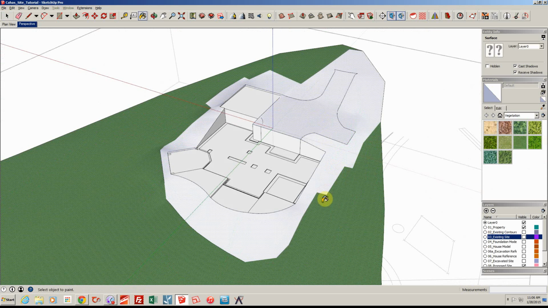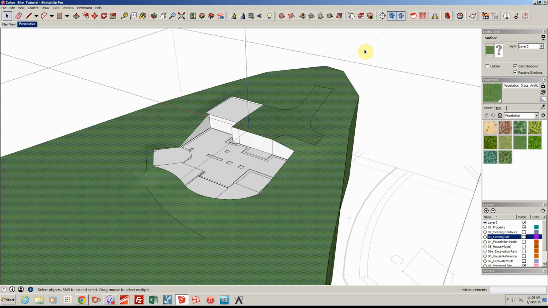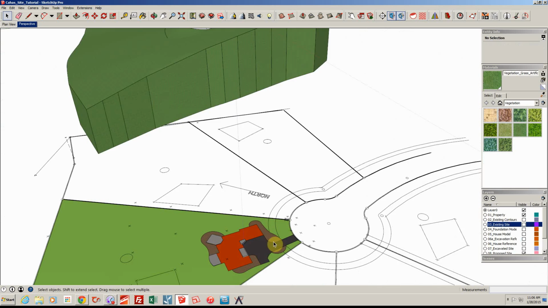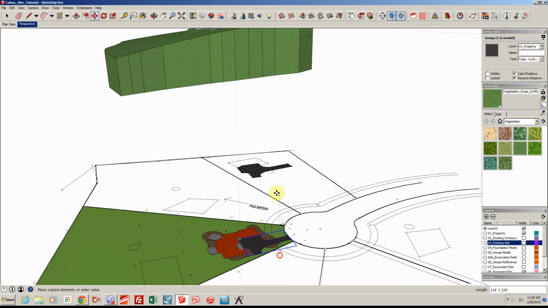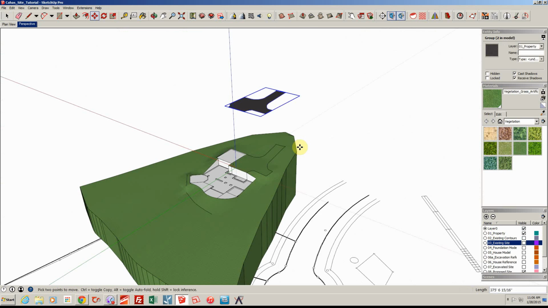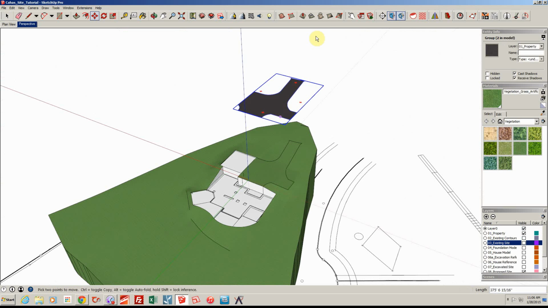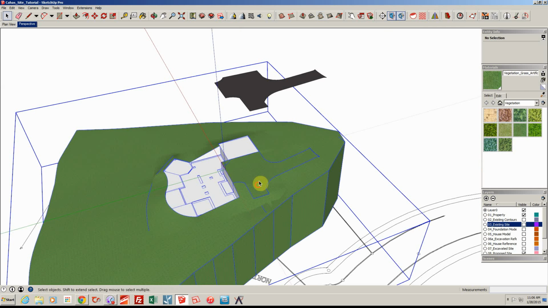So for now, I'm going to make this whole surface the same as the grass with one click there, and then I'm going to drop that driveway on top of that grade. In fact, we'll try that right now. Take this driveway, it's a group as it is now, and I'm going to move copy it just above. Alright, and then I'm going to select the drape tool and choose this solid down below to drop it onto, and hopefully it will do so and be asphalt down below there when it's all said and done, or have cut it.